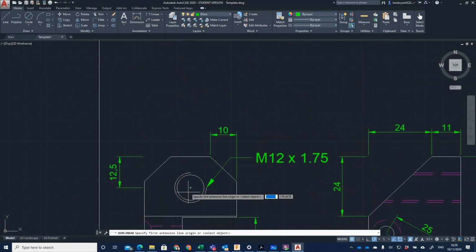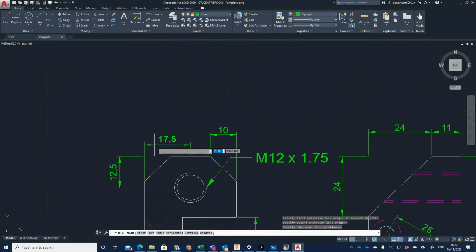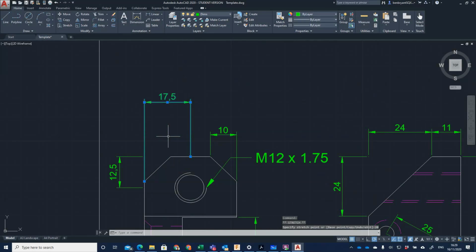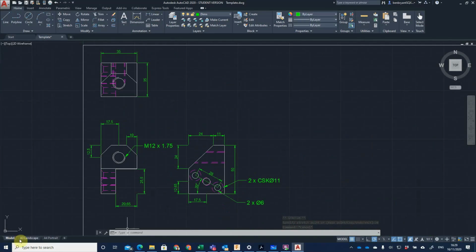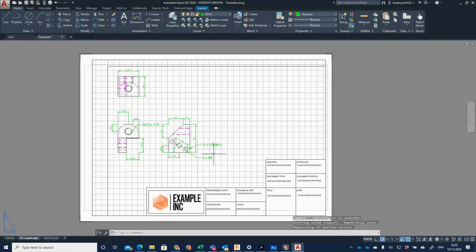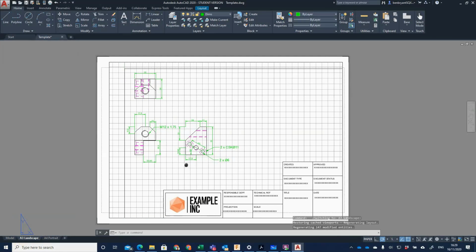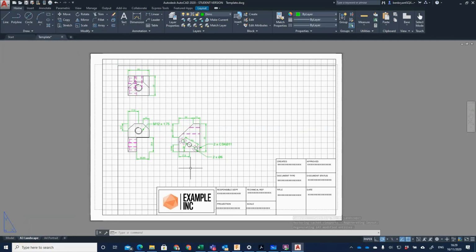I could come in and actually say I don't need those lines. Like so. So we have our dimensions. And now we can output the drawing.